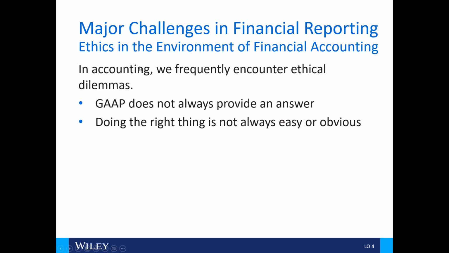And the final major challenge in financial reporting, ethics. Ethics is always an issue, not just in financial reporting. I love to comb through the Wall Street Journal just to see which companies are having ethical issues now. Who reported something and said something was revenue when it really wasn't now. It's always happening. And that's because doing the right thing is not always clear. There is some interpretation in some of the rules and principles. GAAP doesn't always provide us a clear answer, and sometimes hindsight is 20/20. So that's always a major challenge.